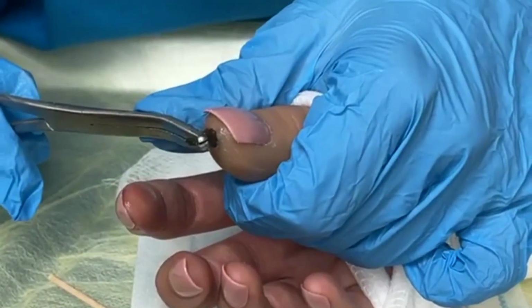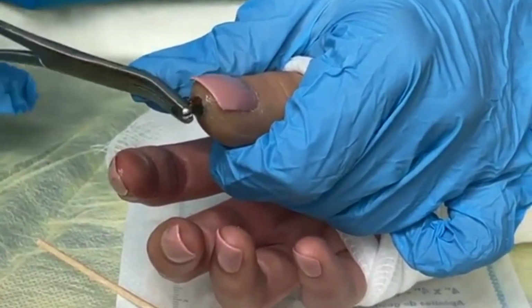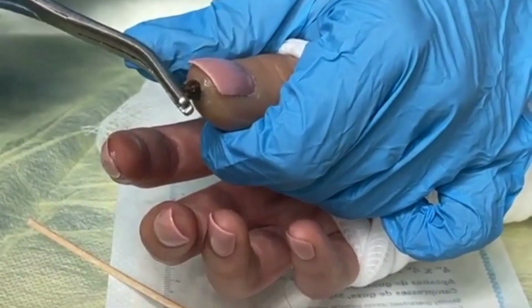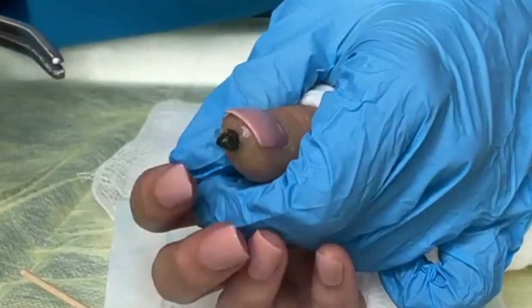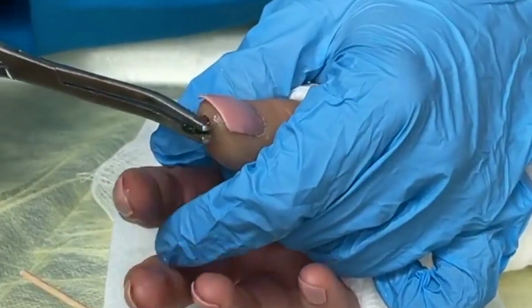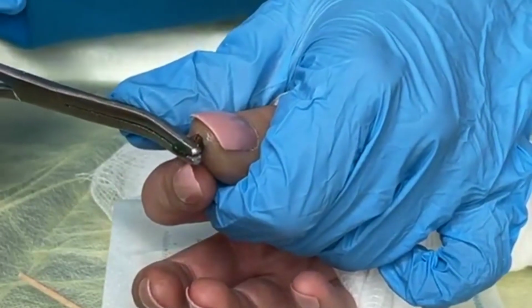I think it might be a botfly. Wait, let go for 1 second. Let's see it without the forceps. They're blocking it. Okay. Can you move your thumb around a little bit? Okay, grab a hold of it again. You're going to lock it in. Did you hear the click? It's locked in. Wow, okay. What is that?